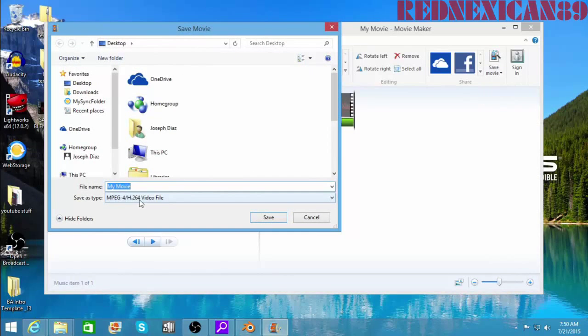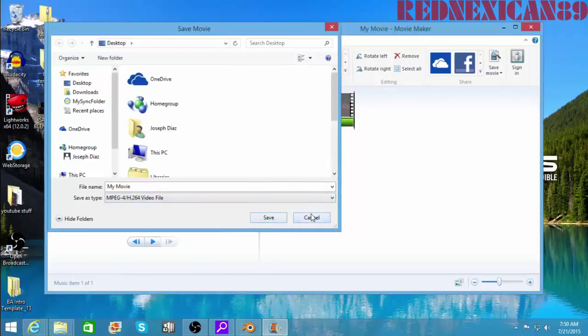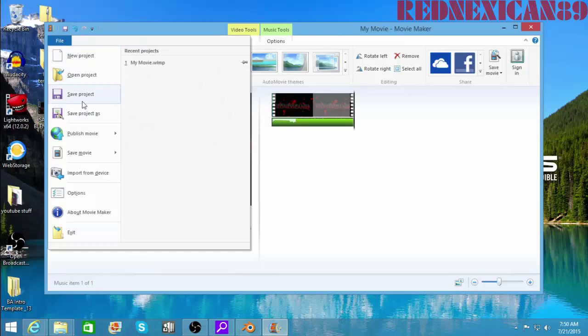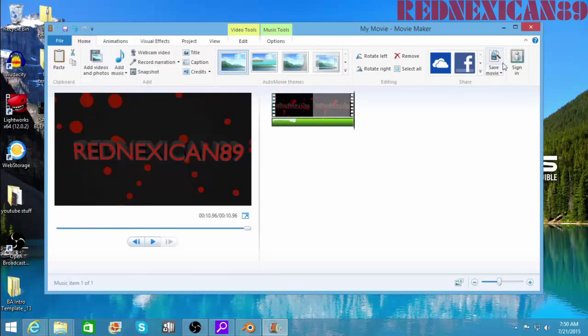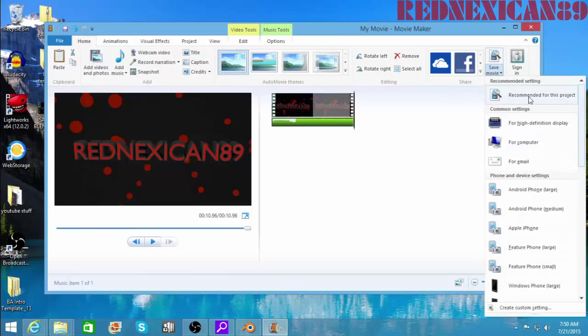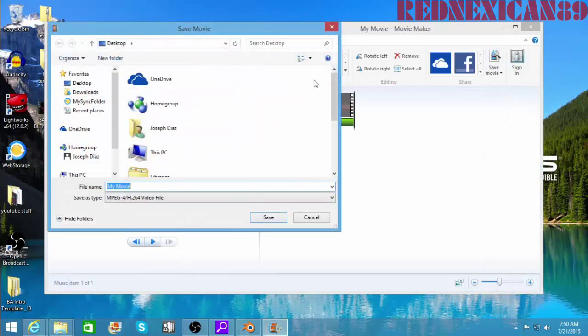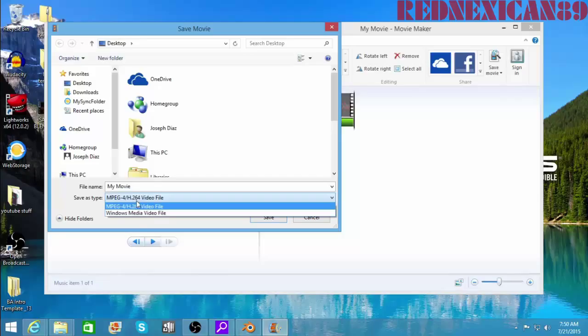Movie Maker file, if you save it as this second one down here, a Windows Media Video file, or what was that last one? File, save project as. Yeah, this one, Movie Maker project. If you save it as a Movie Maker project, you're not going to be able to put it into a file. So you want to use recommended, and then come down and make it an MPEG or a Windows media file. I don't think it really matters. The Windows media file will be a WAV, and this will be an MPEG 4 or an H.264.